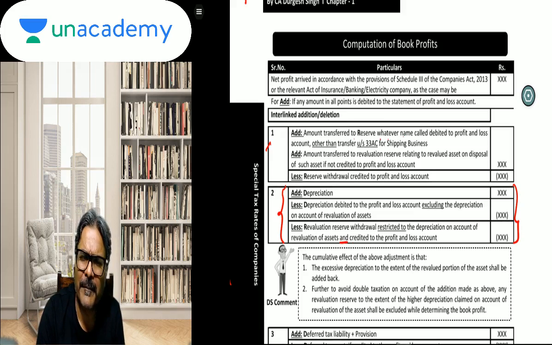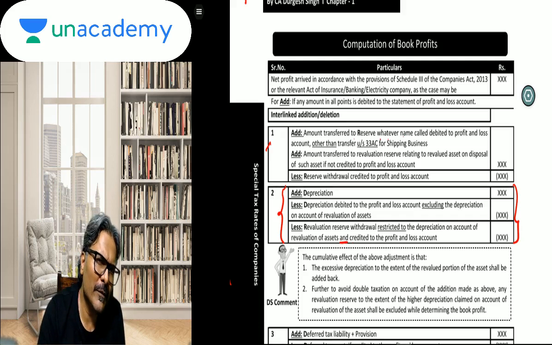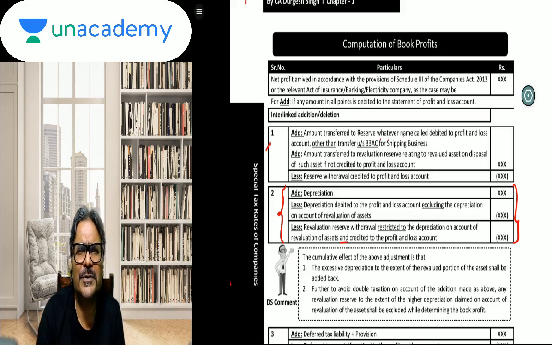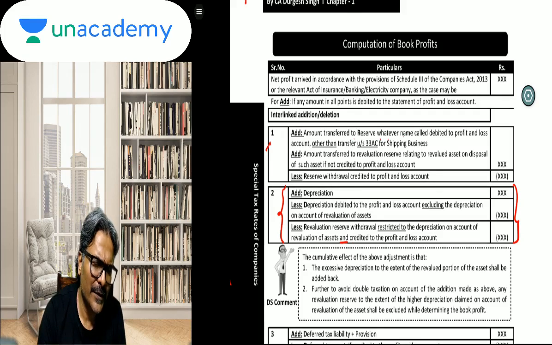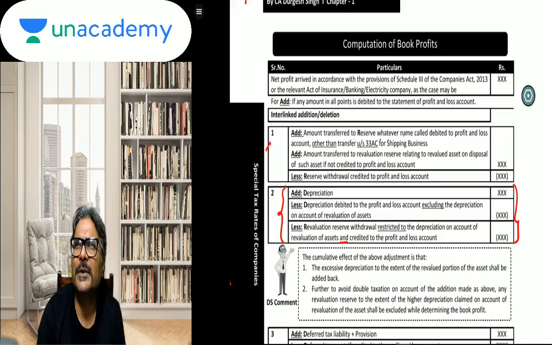So here, students, suppose your profit and loss account has a debit towards the reserve account. Now that reserve may be created by any name, but by creating the reserve from the profit, you have reduced this net profit, and finally this will have an impact on the book profit, and eventually your MAT liability will get reduced. Therefore such an attempt is captured through this particular adjustment.